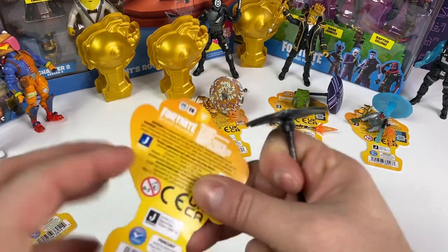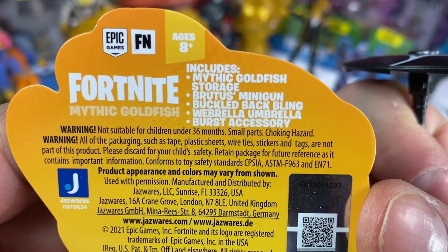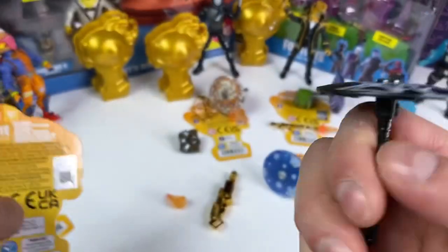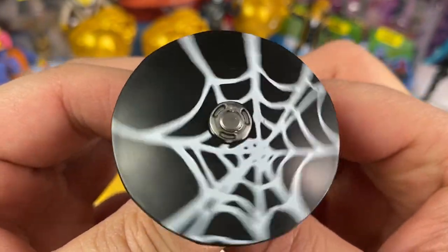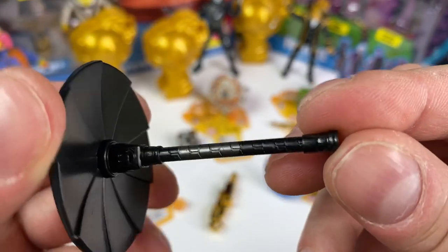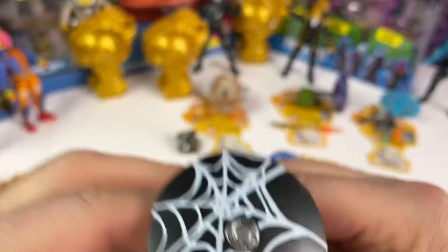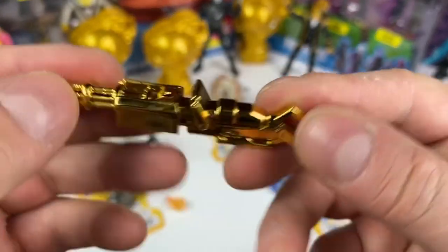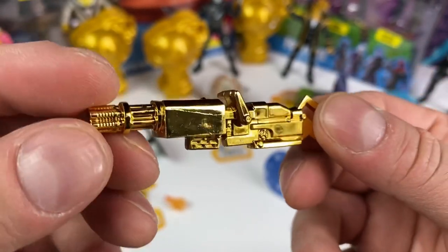Moving on to the next goldfish. We have a Brutus minigun, Buckled Back Bling, Webrella, and a burst accessory. Let's look at the Webrella. Yeah, I like it — I can hypnotize you if I do this, right? Stare in the center. But yeah, looks really good. A little bit of gray in the middle there. Pretty nice. I like it a lot. We got the minigun. This gold just makes all the accessories pop, all the weapons. Very, very cool. I love it.